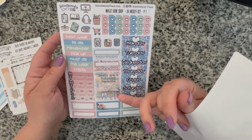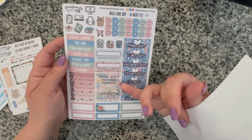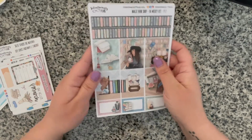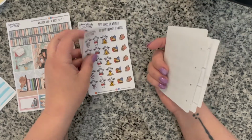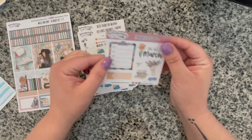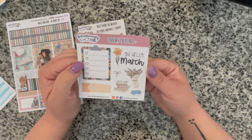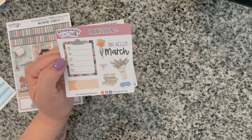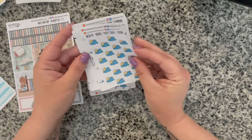I'll probably use it the first week of September, unless I find something else that's specifically Harry Potter that I want to use that week. But books are uniquely portable magic. Love it. I was really going to Silent Beauty Plans to get some more of her Lily stickers, and I also needed some more weather stickers. So I love this. Oh, hello, March. This is the little freebie for February. Super, super cute.